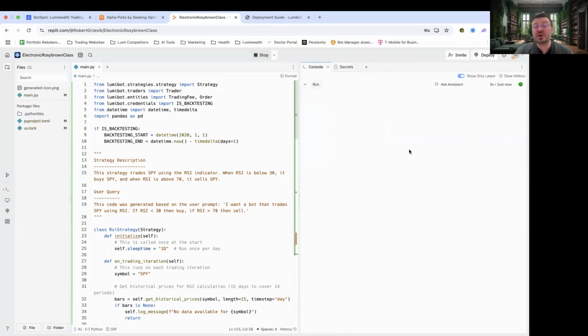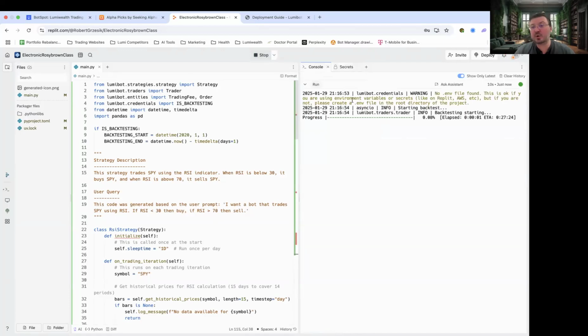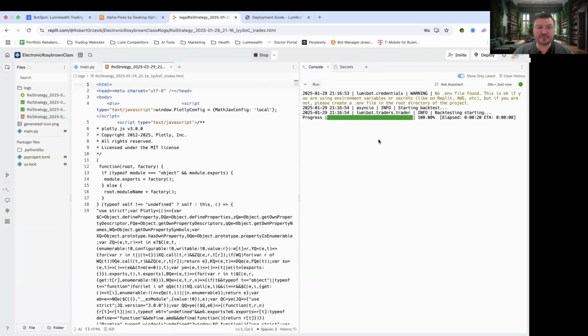you'll see literally no coding required. You copied it over to Replit. You filled in your secrets because you need to tell it what to do. We now have this thing backtesting. Zero coding. We'll see how this thing does, and we can play around with it a little bit. For those of you that don't know what a backtest is, by the way, basically this is simulating how the strategy would have performed over the past year. You see this thing come out.